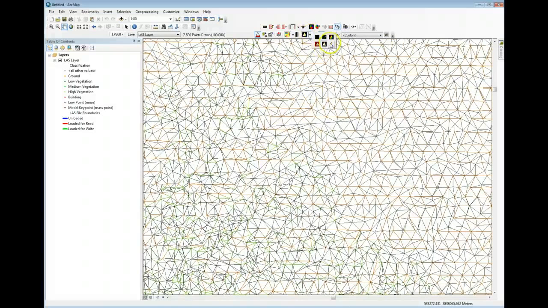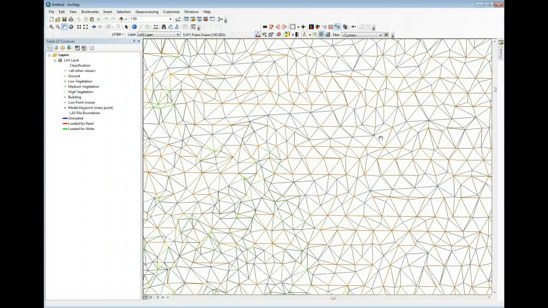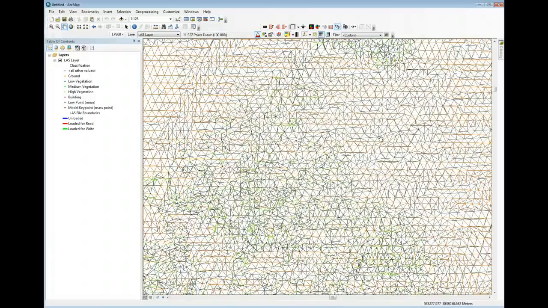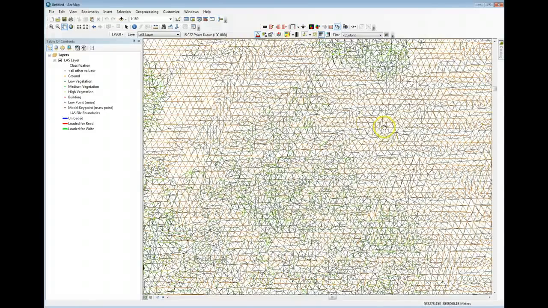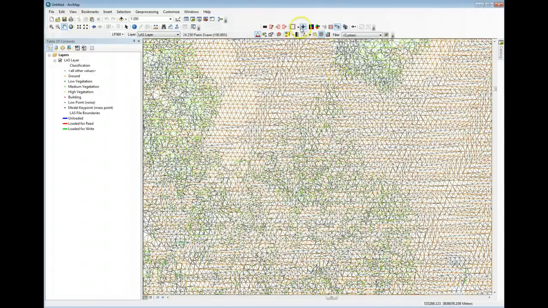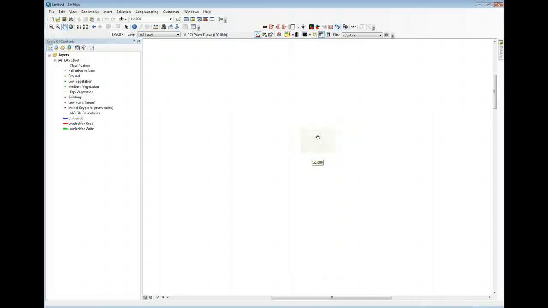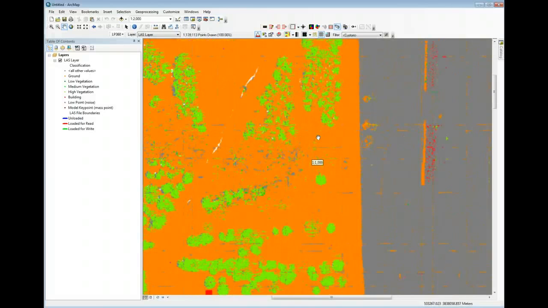And finally, we have a points on wireframe display that makes the nodes more evident. Now, the wireframe display is very useful for analyzing break lines, and we'll look at that in one of the advanced sessions on LP360. I'll switch back to display by points and zoom out a bit on this display.